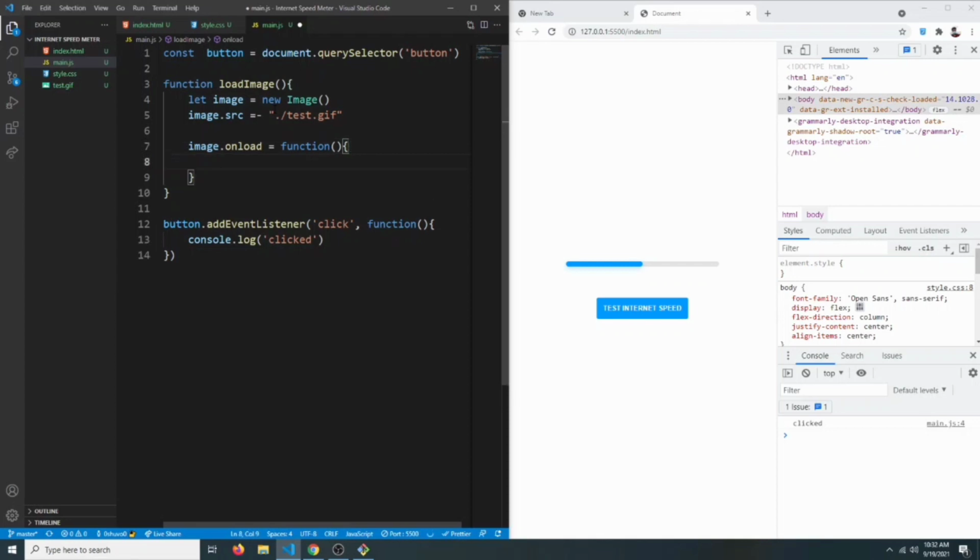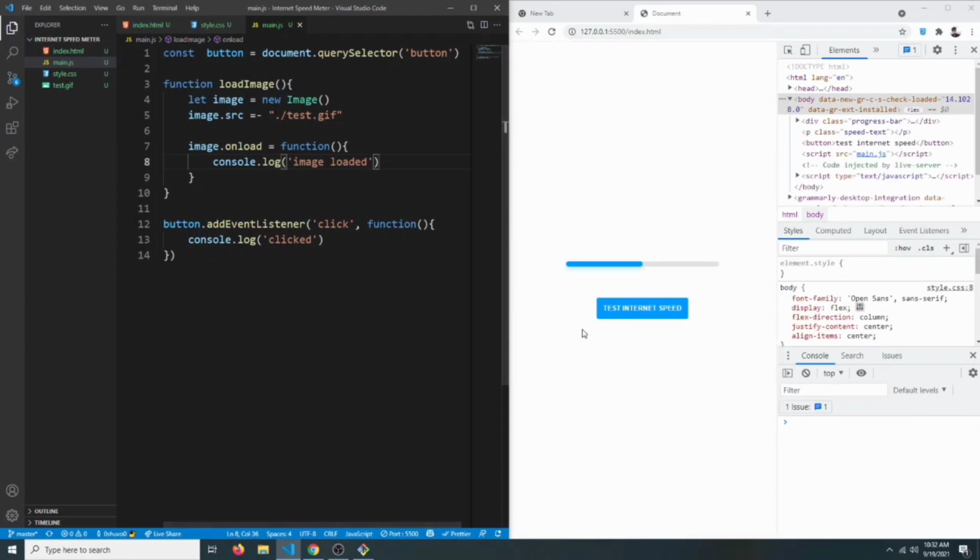So we can simply console log image loaded. So if we now click it, it says clicked, but let's call this function instead of console logging. If you click it, okay, we have some error, so let's see what that is. Okay, it should be only source equals.